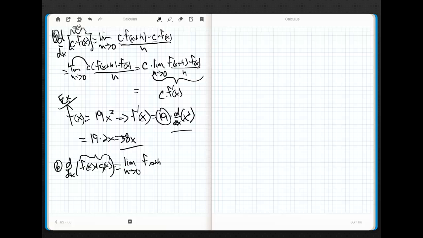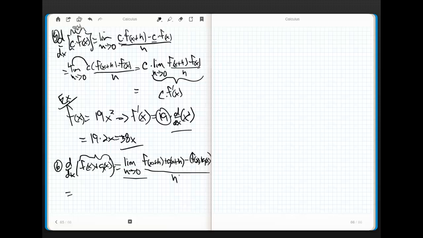Well, this is f of x plus h plus g of x plus h. Wherever I see an x in this thing, I just stick in an x plus h. No brainer. And then minus the quantity f of x plus g of x, all divided by h. Now, look, I've left the notation of derivative, and now I'm in the notation of limits, which means I can use my limit laws. And the limit laws say that the limit of a sum is the sum of the limits.